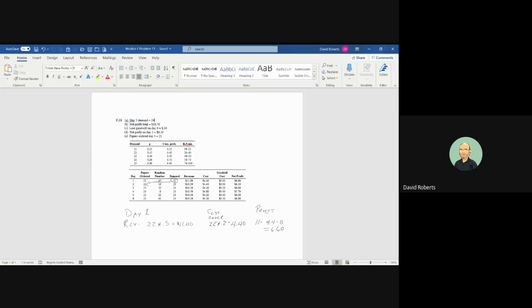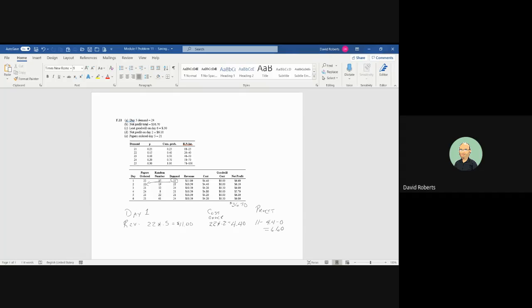Now, to answer the questions in part A, day number 3, the demand is 24. We could have answered this before, but we're doing it all at the end. So the demand is 24 because it had a random number of 52, which falls in the category 51 to 70. The total profit, if you total this column here, they didn't do it in the solution, but this is $36.70 as the total for all of these 6 days.